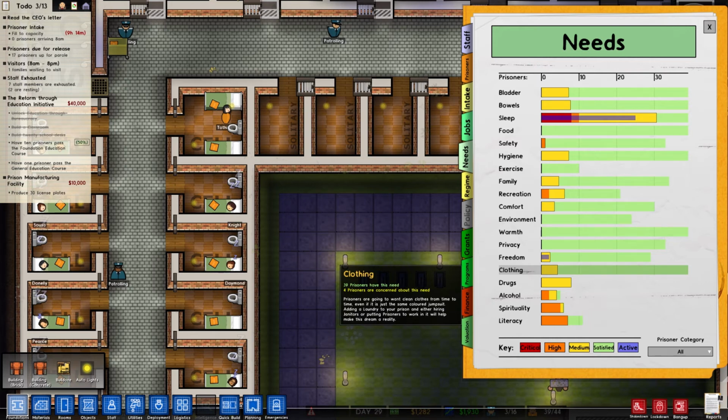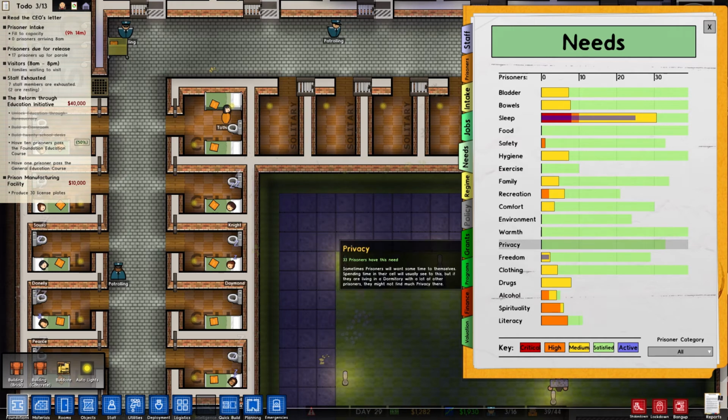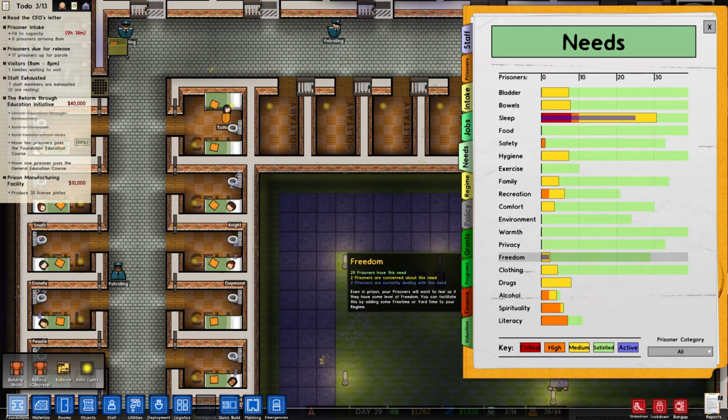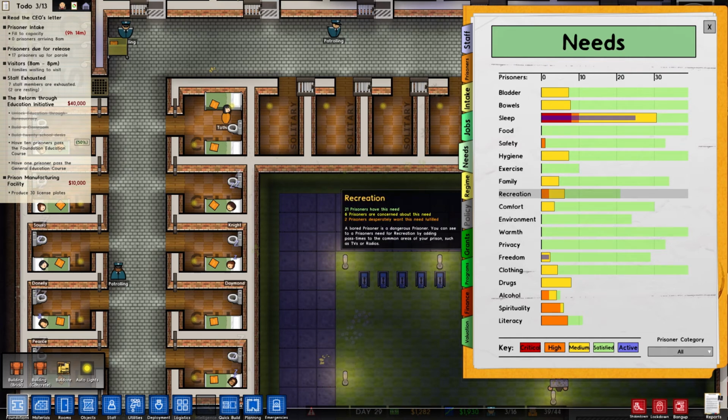There's some prisoners concerned about their clothing. Not too bad. Some feel that they're not very free, but they're in prison. Come on. Some need a bit more comfort. Family visits, hot showers, having somewhere to sit. Okay, they seem to be fairly comfortable.